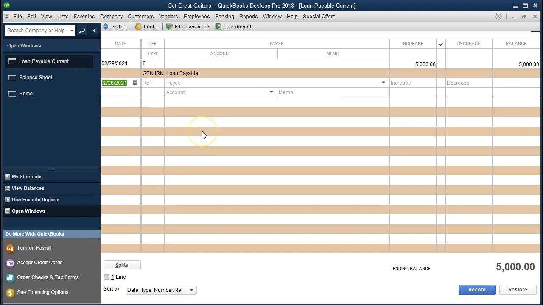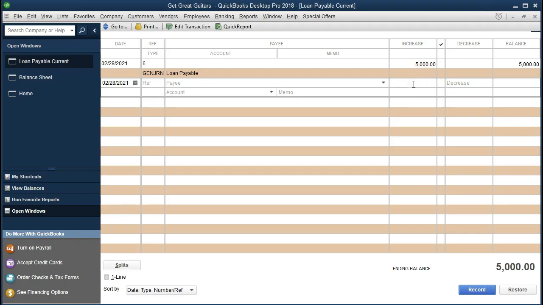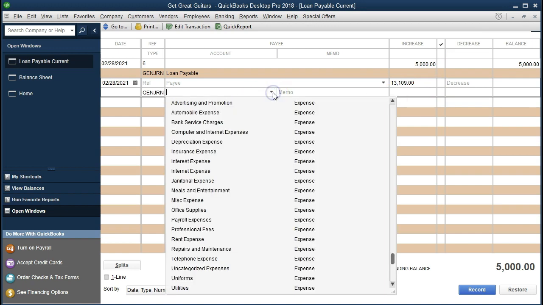And we know that the current portion needs to increase by the amount that's going into the current portion. So we're going to have the date at the end of the time period, 2/28, and we're going to increase it by the current portion according to our amortization table, which is 13,109. So we're just going to put in the current side, 13,109, and then the other account is going to be the long-term side.